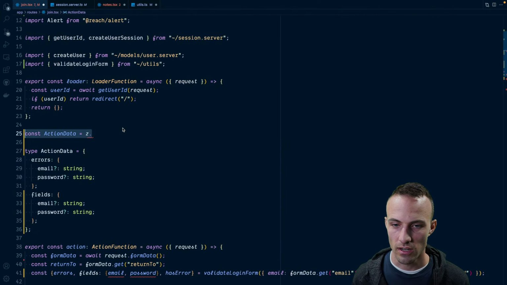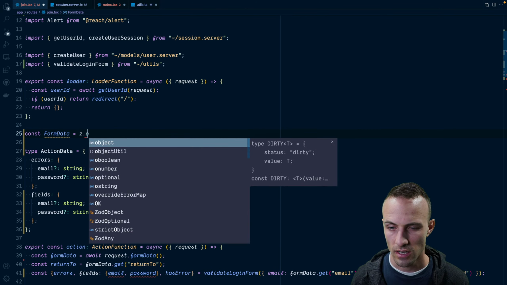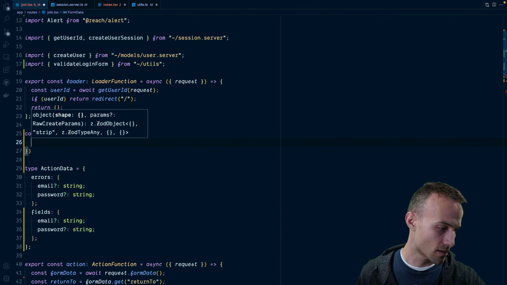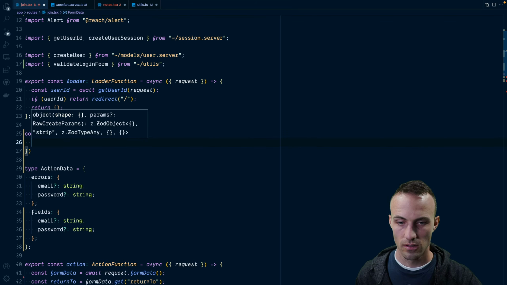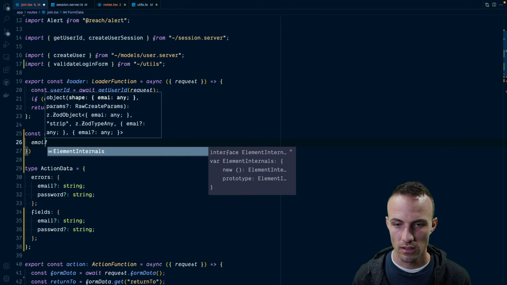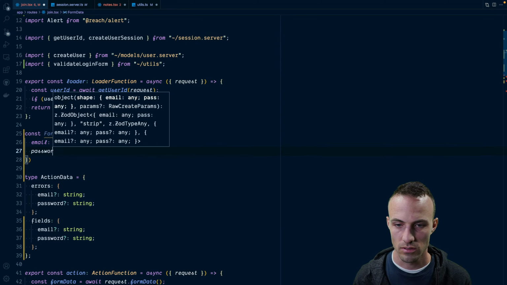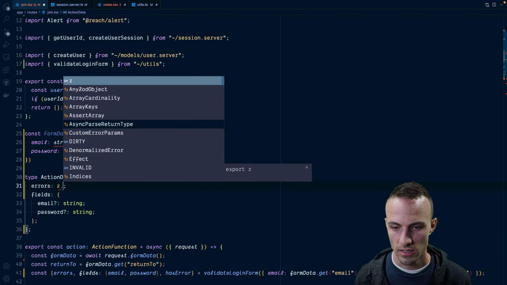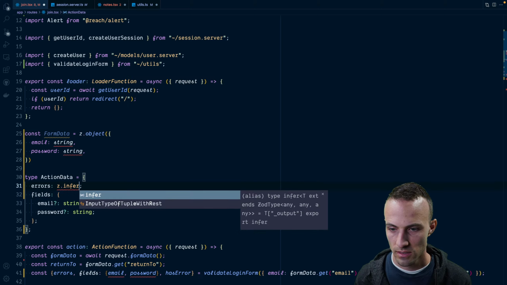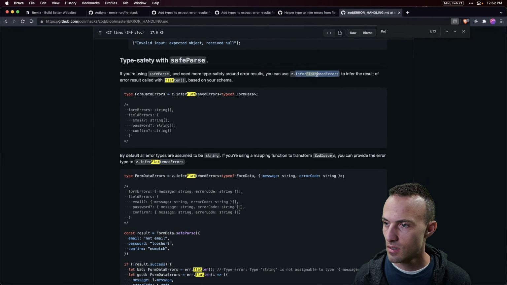Yes, that's what I want. Okay, cool. So we've got our form data is z.object, email string, password string, and then our errors will be z.infer something something, infer flattened errors.